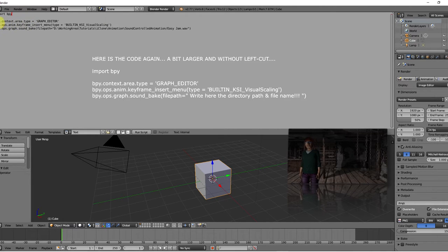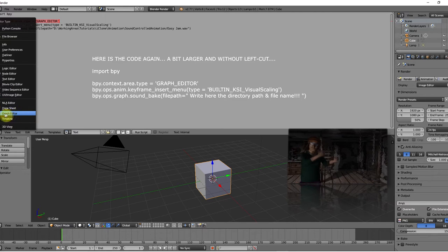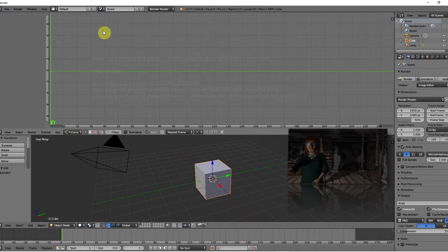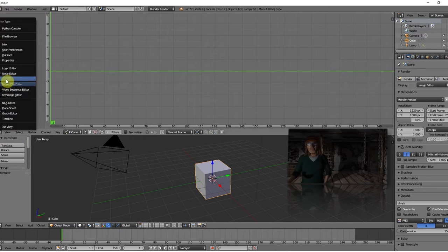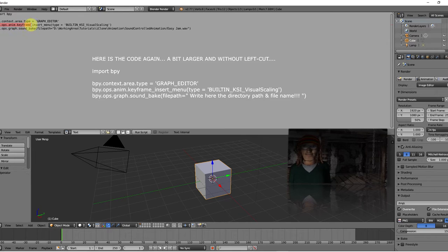Then the next instruction, I'm telling Blender to change this window, this one that we just created, which I have set as a text editor. I want to change it to a graph editor, so it's going to be changed to something like this. Why do I need this? Because later on I have an instruction that works in the context of a graph editor window, so I need to change the window to graph editor first. Okay, done. When this is done, the next instruction is this. This is the first magic thing.